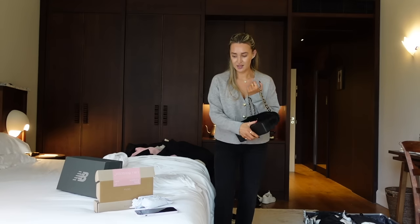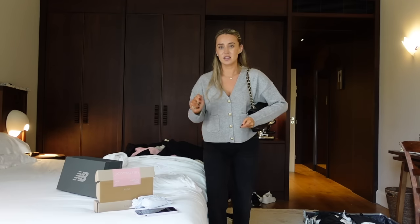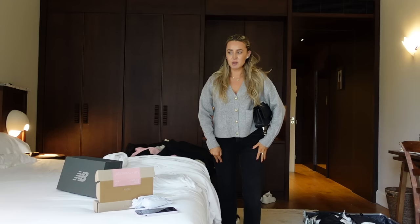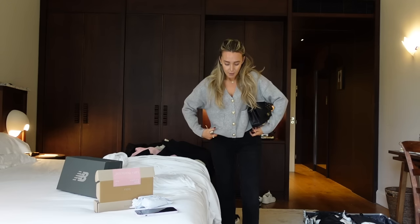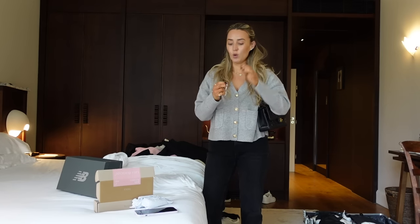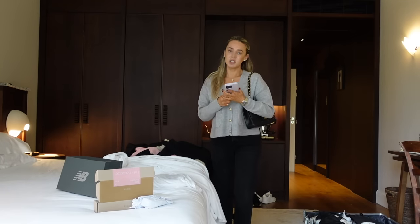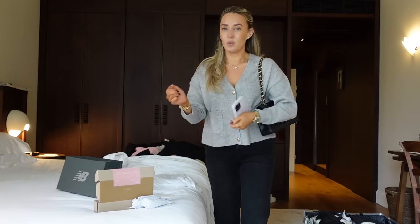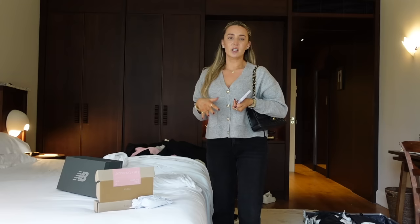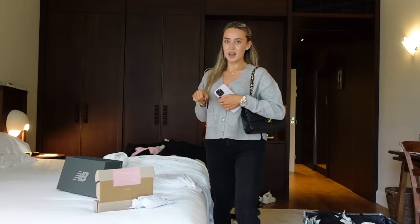I've now just changed my outfit because we are going for lunch and I am starving. This is actually a full Massimo Dutti look: jeans — same as the ones I wore yesterday — and my cardigan, which some of you might remember from a try-on haul. I've got my Chanel ballet flats on and my Chanel classic flap. A lot of the girls are going in their gym wear but truthfully I don't feel that confident in gym wear at the moment — I feel like it looks like a sausage skin on me. I feel much more confident wearing something like this.